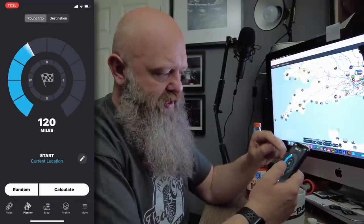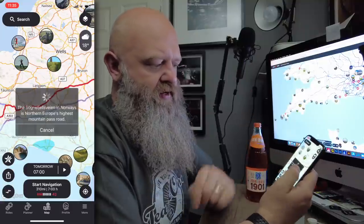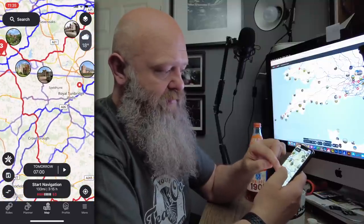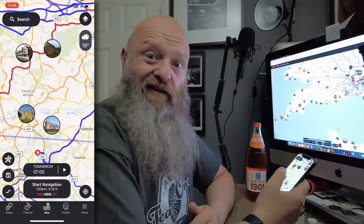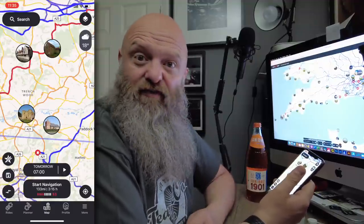It's a really handy little thing to have, actually. When CaliMoto first told me about it, I thought it's a little bit gimmicky — am I actually going to use that? But I can tell you, yes, I have. Let's say I just want to do a round trip, 120 miles, heading southwest. It generates a little random route and I can see there are a couple of tourist things right along my route. When I zoom in, it unlocks a whole load more tourist attractions — and I found some of them and thought, oh, I didn't know that was there. This is right near to where I live.